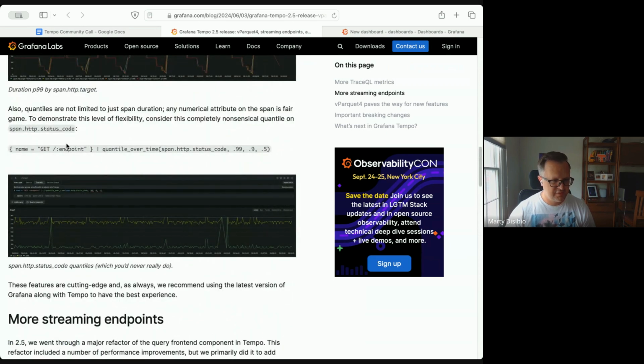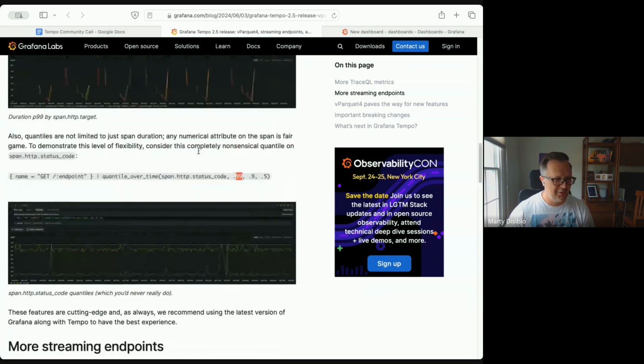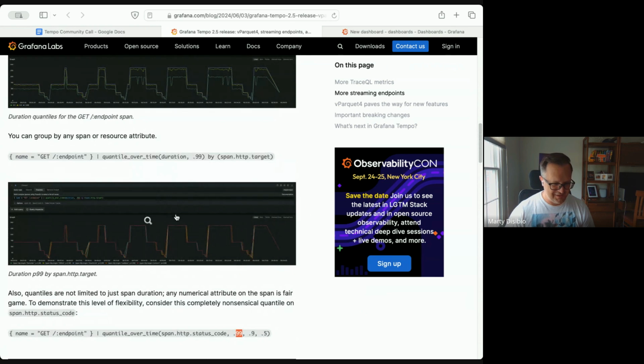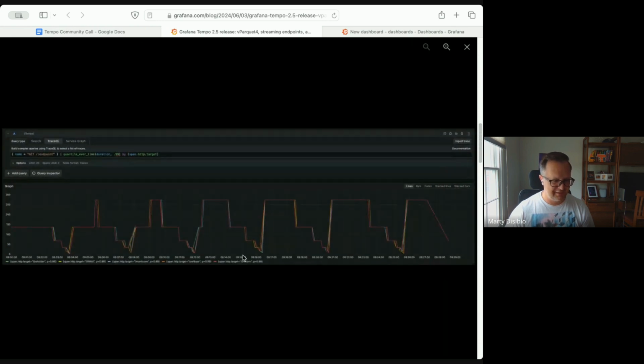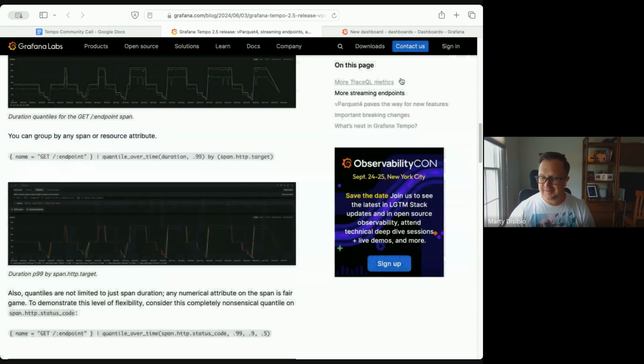Yeah, okay, so this is cool. So I wanted to talk about this here too, but just a lot of new, really cool metrics functions. So this one is quantile. So you write this computing the P99, P90, P50 of, oh, I don't know, not that one, duration. This is a good one. Yeah, so computing the P99 of duration. So this is cool because this is right on your tracing data. It doesn't require any other dependencies. It doesn't require a metrics backend.